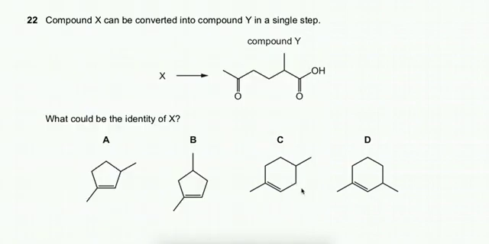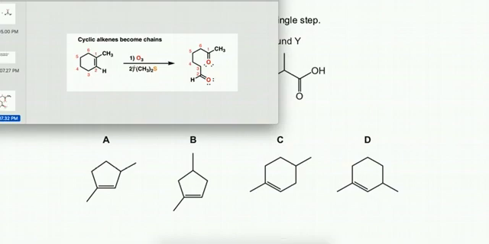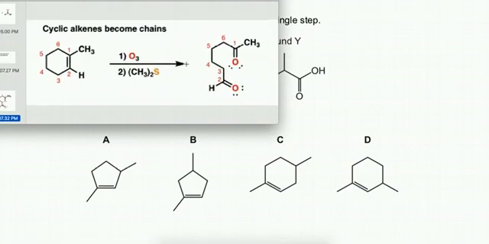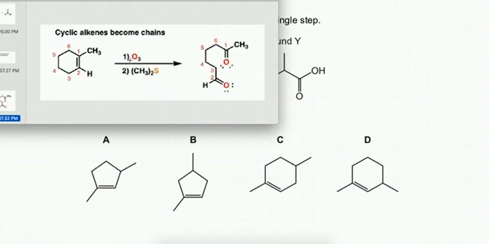But like I said, there's a name for this reaction. Ozonolysis, you can remember that like this. So you have ozone plus dimethyl sulfide reacting with a ring compound, a cyclic alkene. Carbon 1 and carbon 2 along the double bond are where the reaction will happen. What you have to know is that the compound converts into a non-cyclic version, a chain version, from a cyclic version.